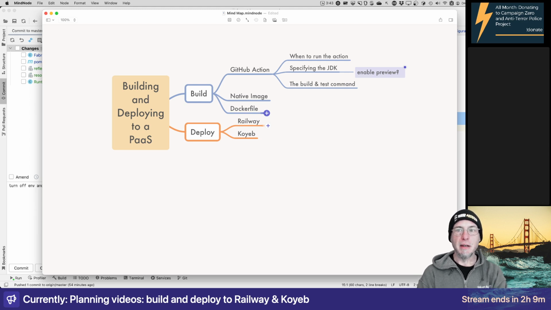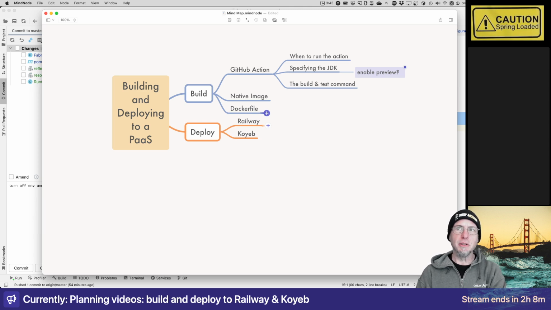So it's not officially in the language. So anything marked preview could disappear in the next release. That rarely happens. Usually what happens is it gets modified or adjusted in some way based on feedback. And so I like to use the preview features because I like to then offer feedback.